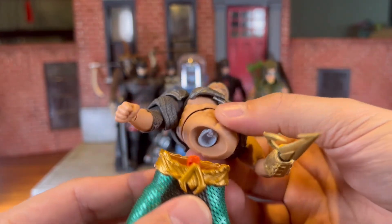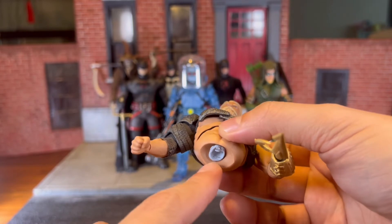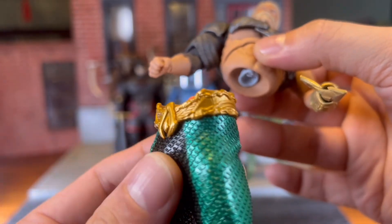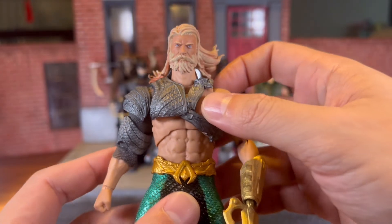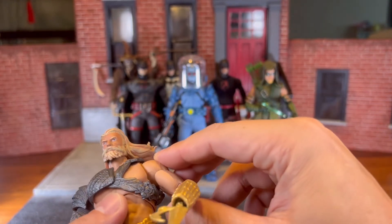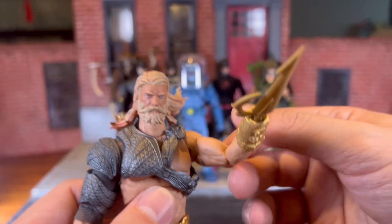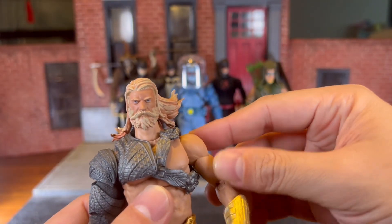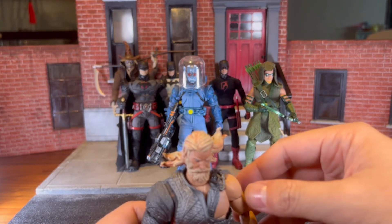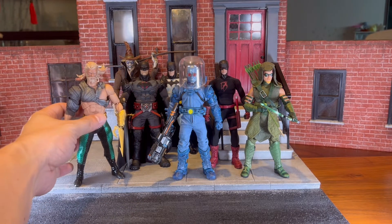The only thing I had to figure out was attaching the parts — the Mezco peg is rather huge, and this one is quite small, so I had to shave it down with a penknife. It was an exercise in patience. With regards to painting, I painted all of this, and you have to remember to seal your paints. Unfortunately I was too excited about this one and didn't seal the paint, and there was some paint rub. Please remember to seal your paints guys, otherwise it's going to look horrible.